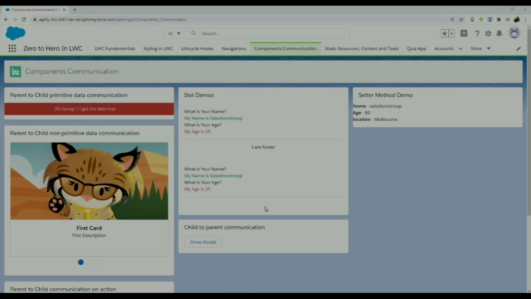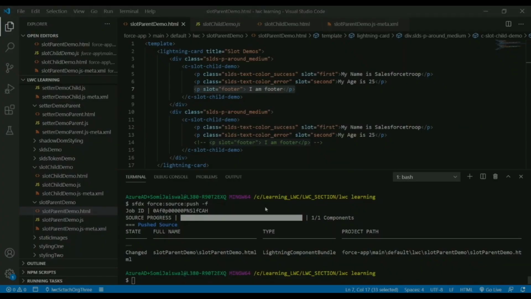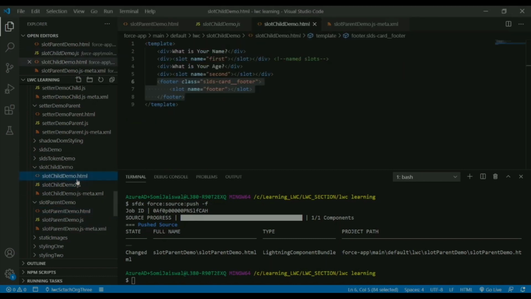So to solve this issue, we will use the method provided by the slot. Let's go to the child component. We'll first hide the footer by default. So this is the class that will hide the footer by default. And then we will place a function or a method on the slot. That name is onslotchange.